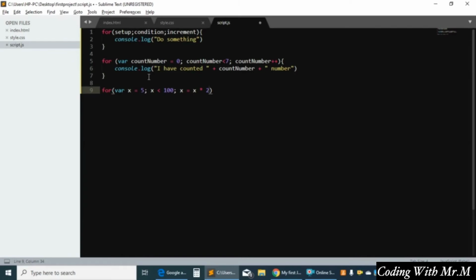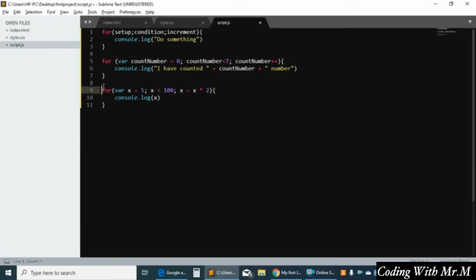Okay, so now I'm going to write over here console.log then x. So we set x to 5 and increment the value using x equals, that's incrementing 2 times.